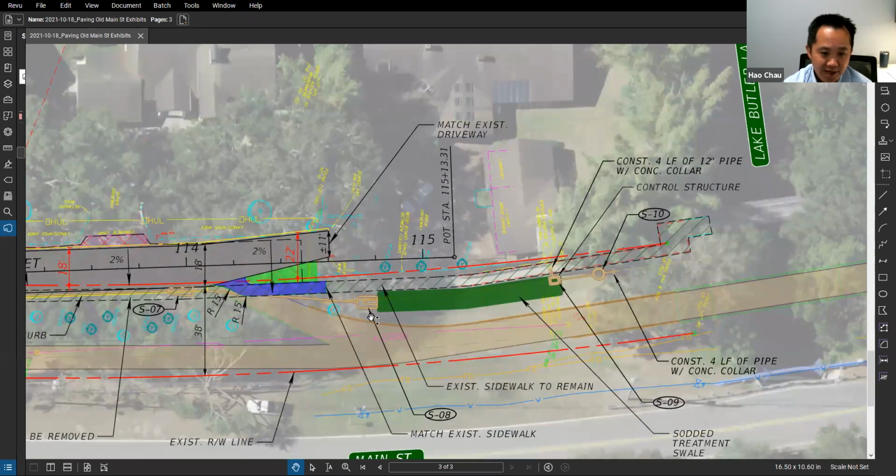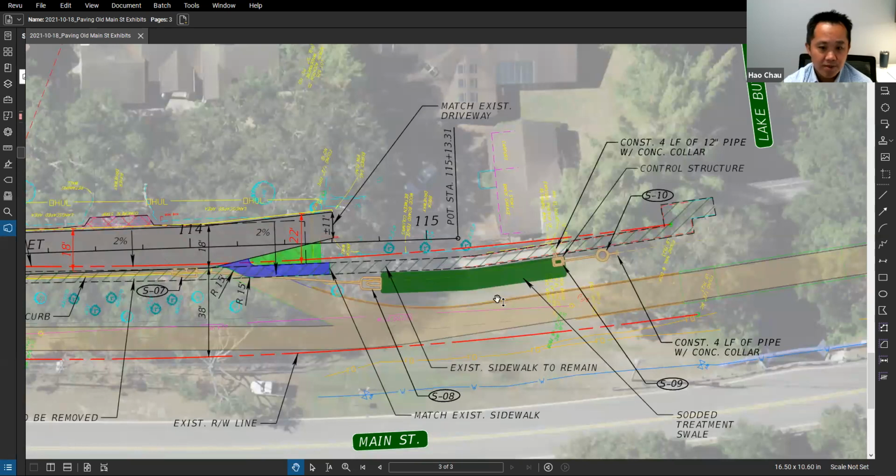What we have provided at the end of the run is this spreader swale area here. And this swale area will be gradually graded. It'll be sodded, and it'll just be a depressional area where we can provide a little bit of water quality treatment and a little bit of storage before it gets into this ditch bottom inlet. And then we connect it to the existing pipe that outfalls into the canal now. So this will provide some water quality in this area.